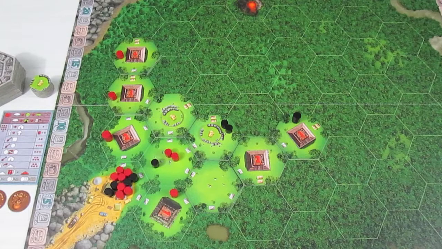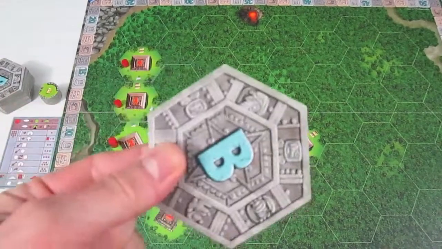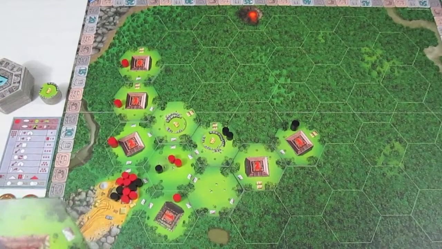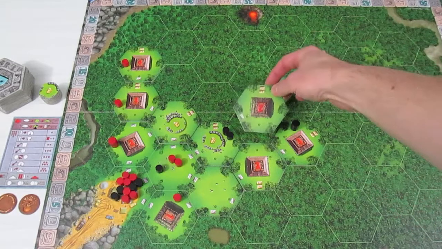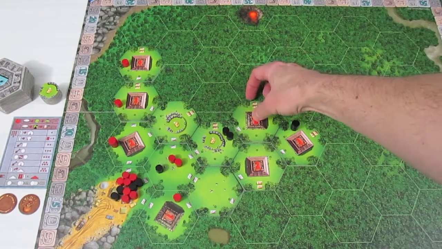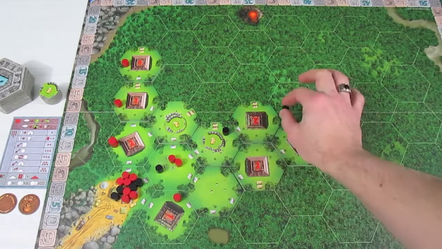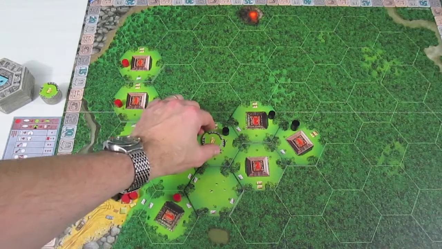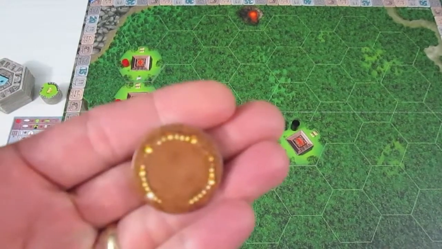So let me pan out just a bit more. We're starting to expand here, and we'll get to Black's turn. All right, so we're on to Black's turn. Do a B tile, and a level 2 temple has been discovered. Black is going to put that level 2 temple right here, so they have easy access to it. So the furthest action, they're going to move 1 here. That's 1 action. They're going to excavate a treasure that will cost them 3, and they find this treasure.